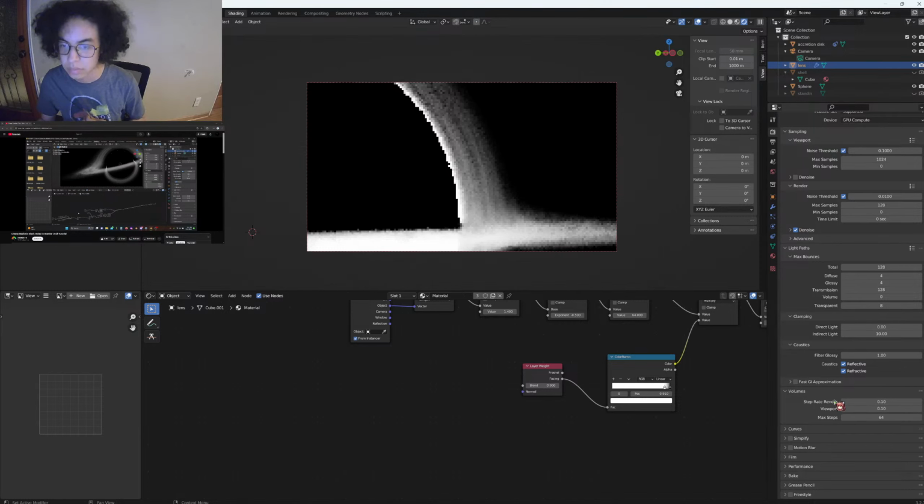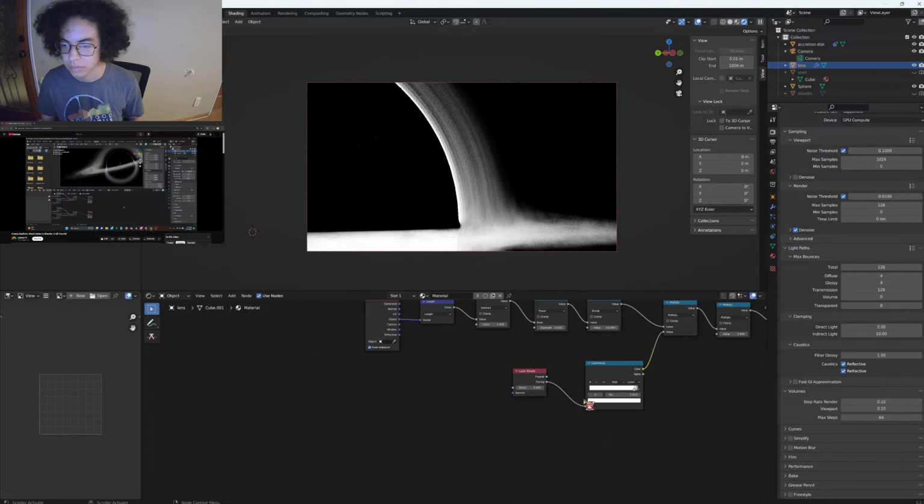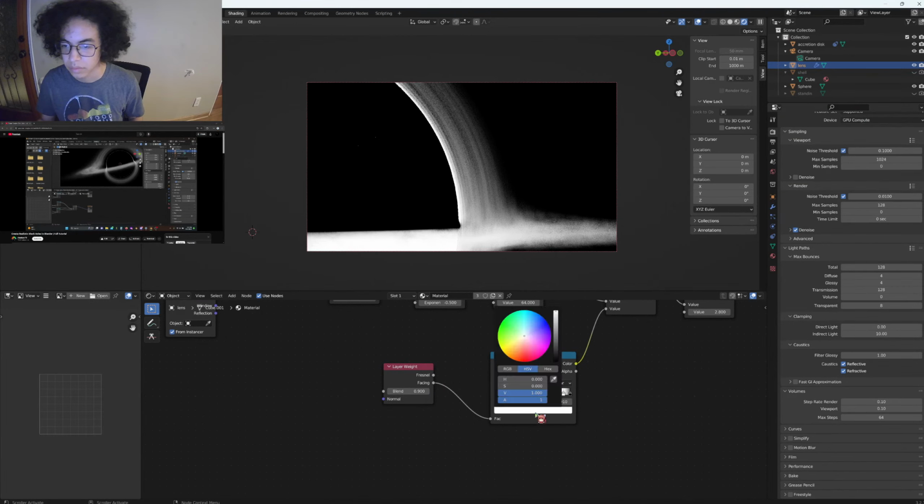And so with this done, I'm going to class this as my emission mask. But first I'm going to duplicate this noise setup. Then I'm going to highlight all this, Control J to join. And I'm just going to Control Shift D on these noise textures, so that way we keep them connected. Then I'm going to grab a math node.